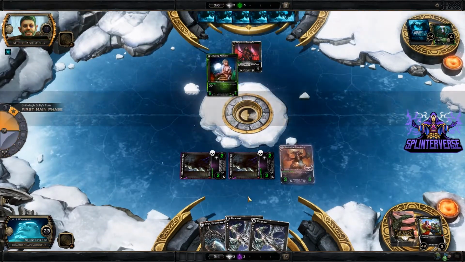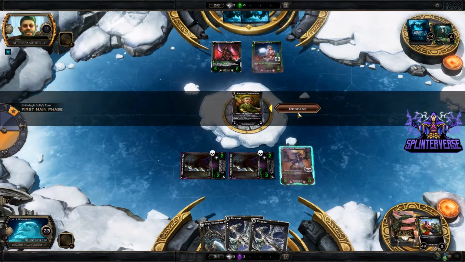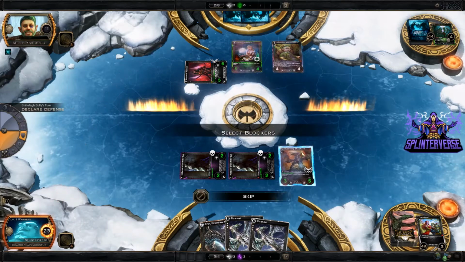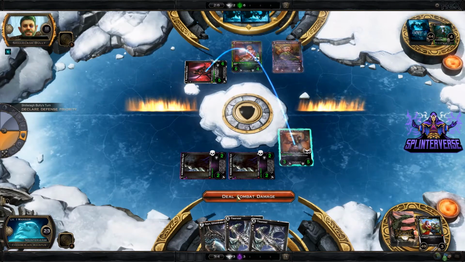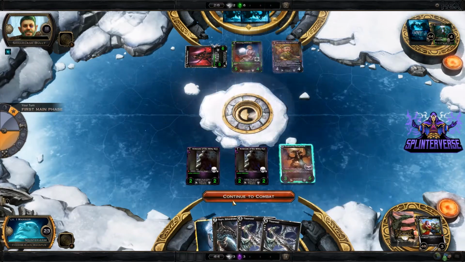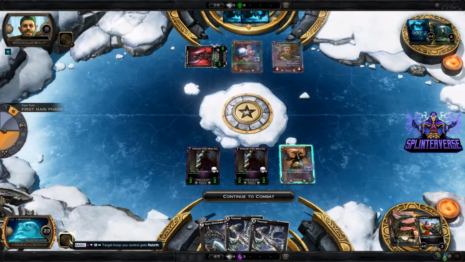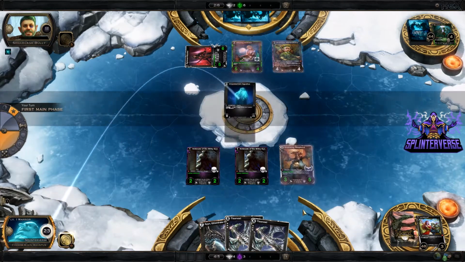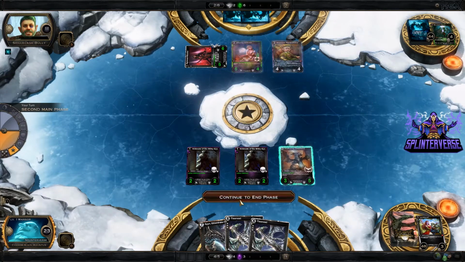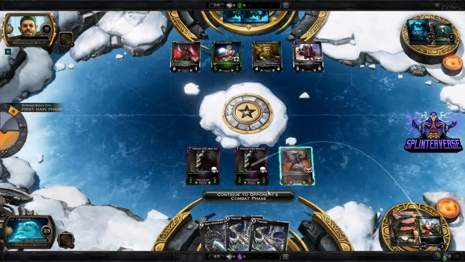Resource screwed here. Need to draw some resources. Well, we're taking him down. He's down to 11, so. Is this the beauty of Lifebound? You can just block anything, it'll come back. So next turn we will be able to play our Tiaanost. No, I guess we won't be able to.